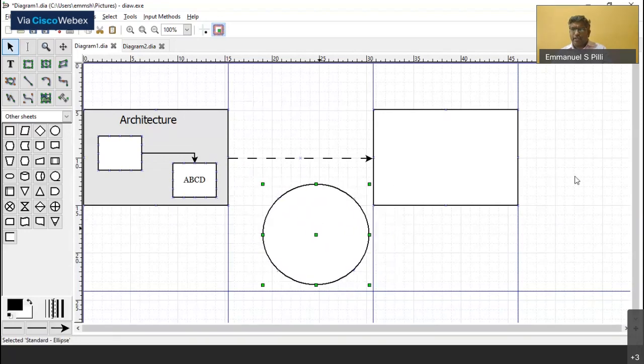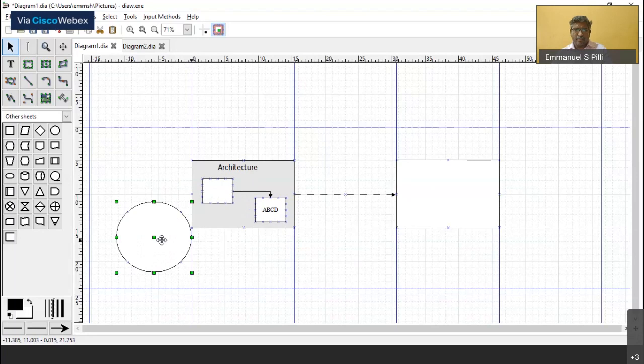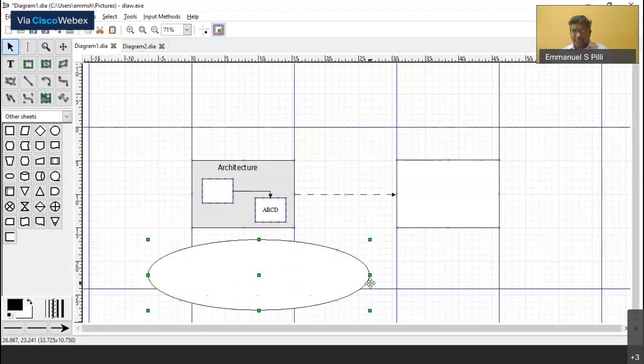So you can take it to another size, slightly. You can reduce it, and then you can check whether this is a circle or not. You can bring it into an area like this, and then see whether all sides are equal. If it is not, you adjust it so that it becomes a circle. So circle, or if you want to do an ellipse, you can create an ellipse, right?